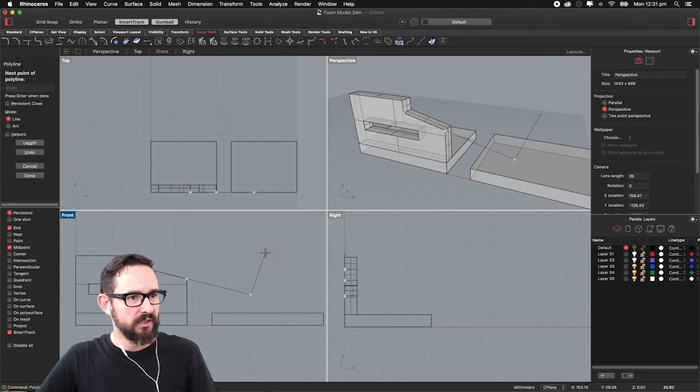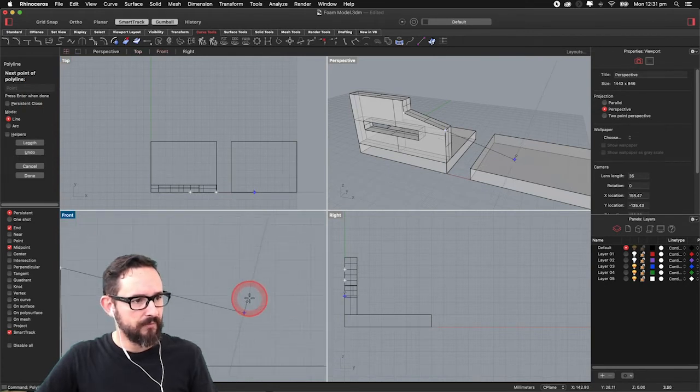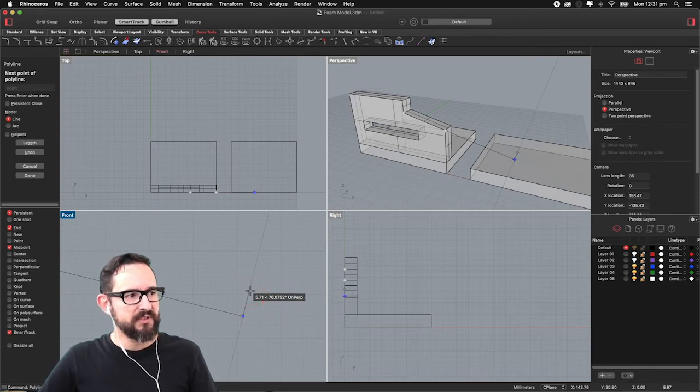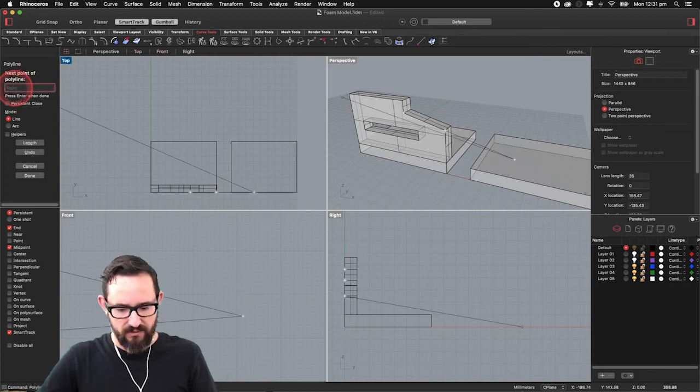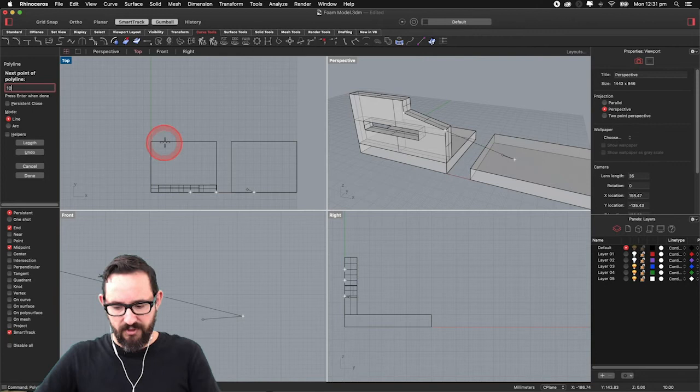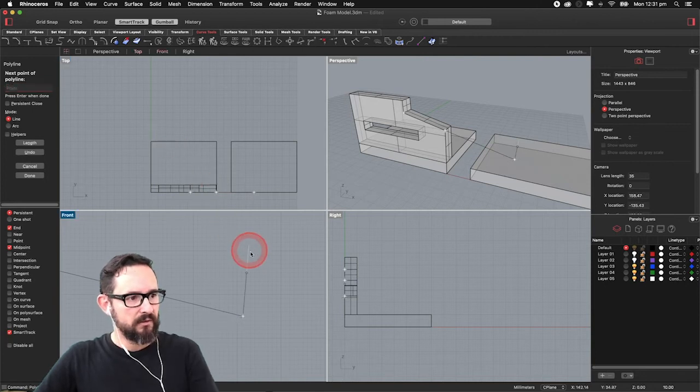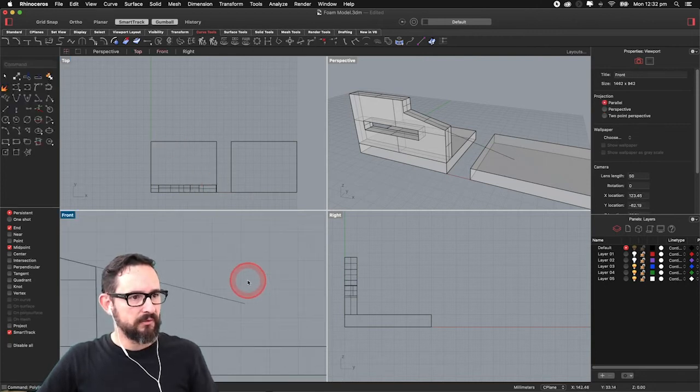And if you now want to use a perpendicular line, you can. Since object snaps are on, it will just give you that. So I'm going to use that. Then press enter, and now, oops, it came off.